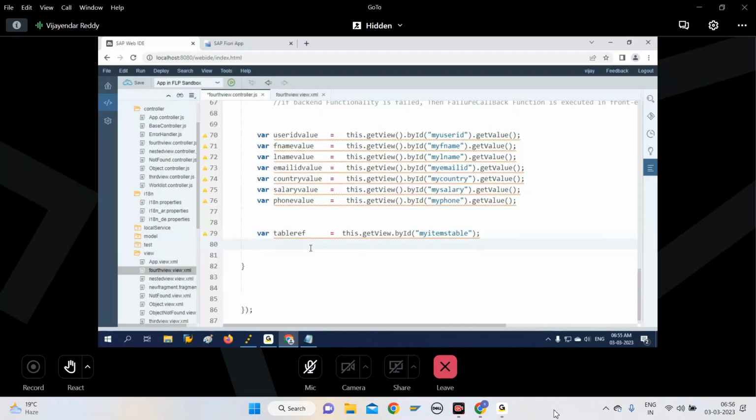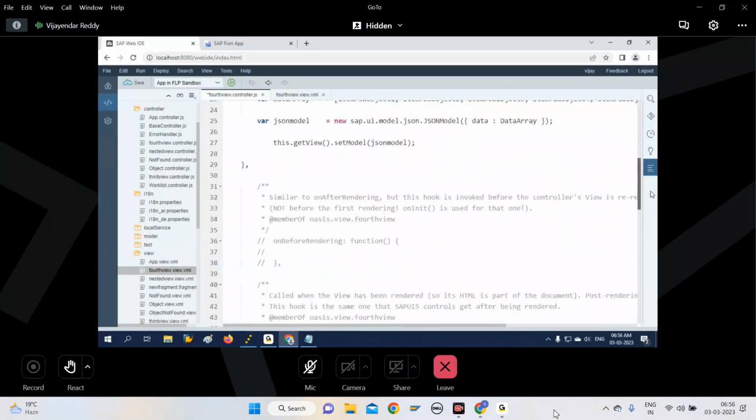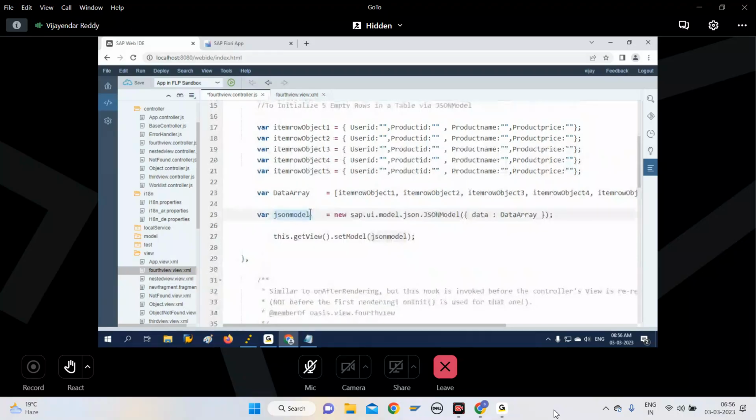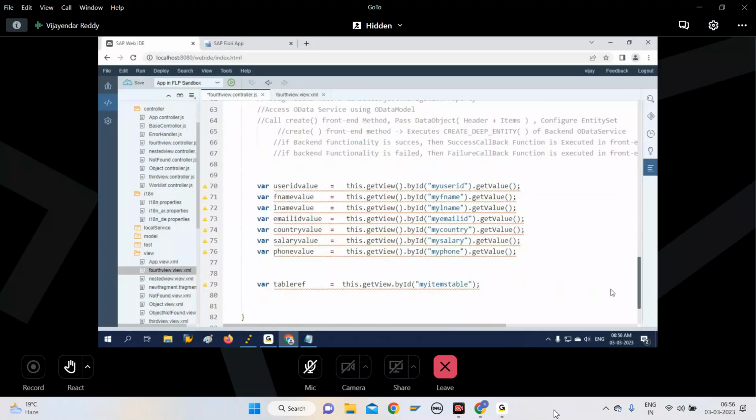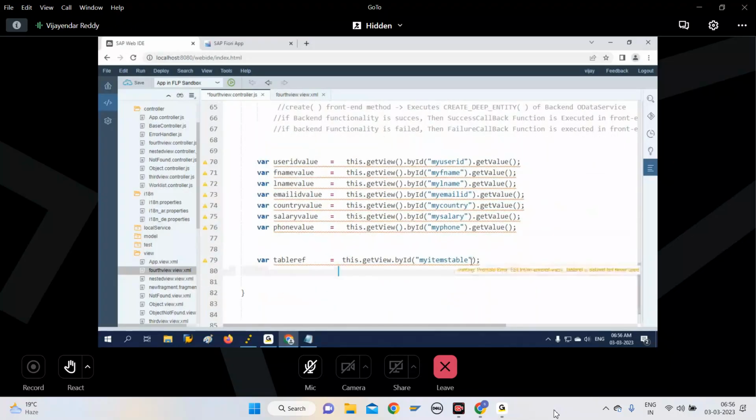Now what you can do is get the model associated with this table. In yesterday's session, we assigned a JSON model to the table at the front-end perspective. So you need to get that model associated with the table. You can use table reference dot get model.